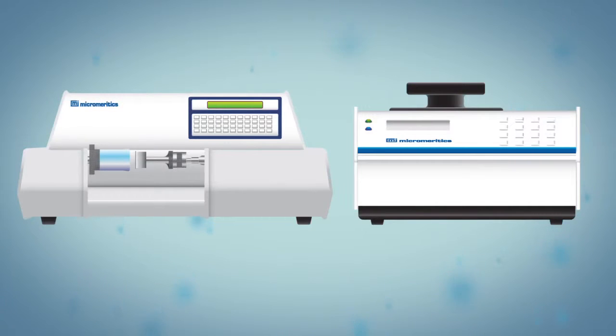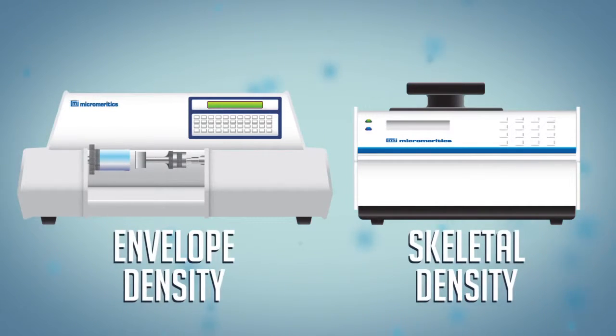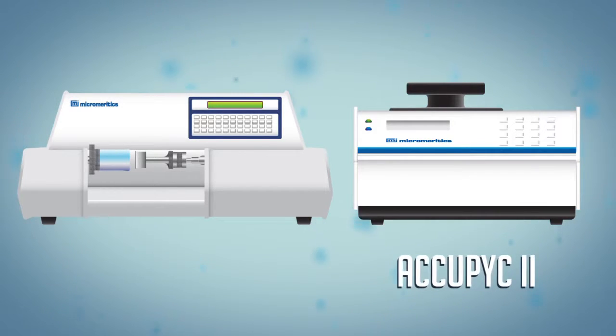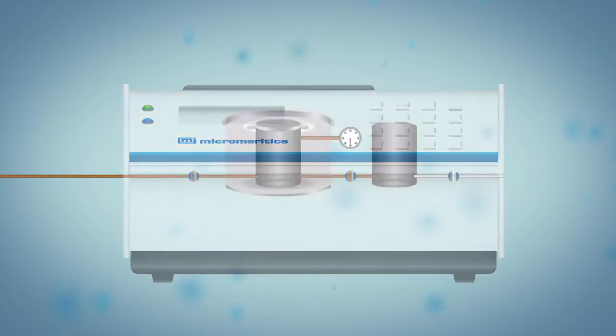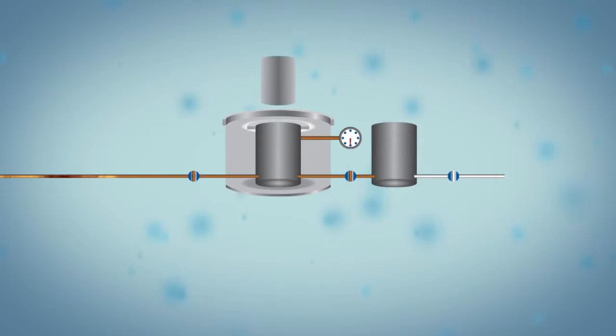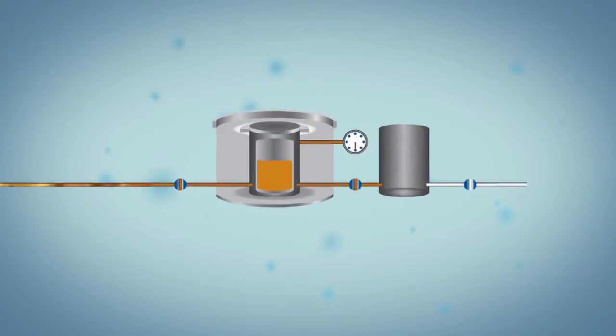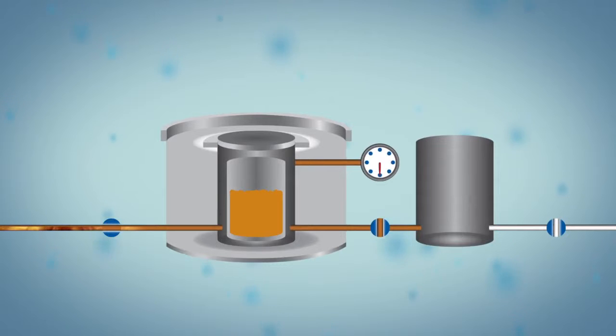True or skeletal and envelope densities can be measured on roller compacted ribbons with Micromeritics AccuPyc and GeoPyc pycnometers. The AccuPyc determines skeletal density by gas displacement. A sample of ribbon is weighed and placed into a sample cup of known volume, which is then dosed with an inert gas. The gas is vented into the sample chamber surrounding the sample, entering its pores.